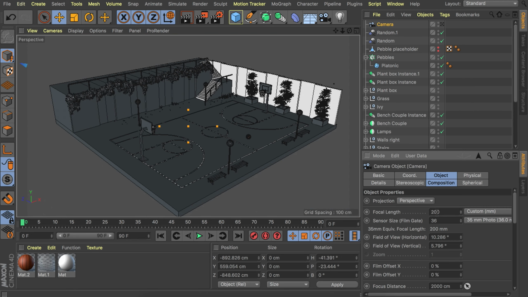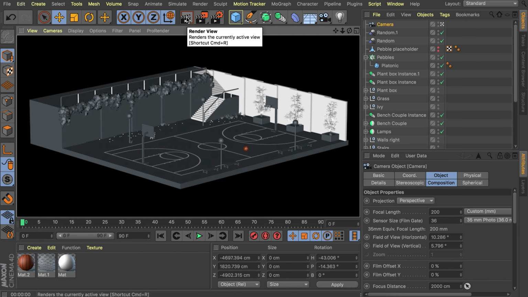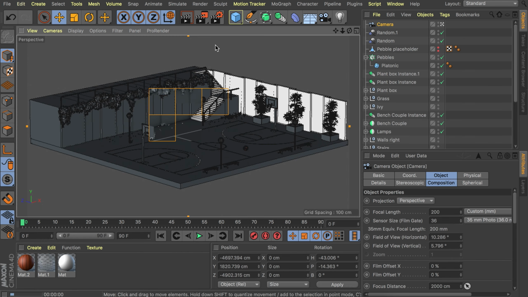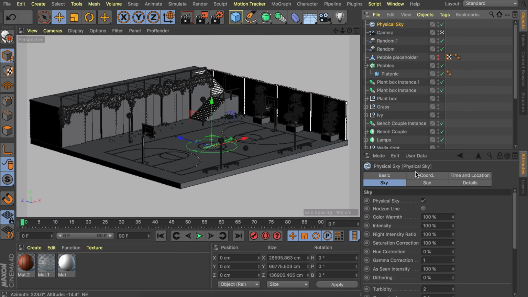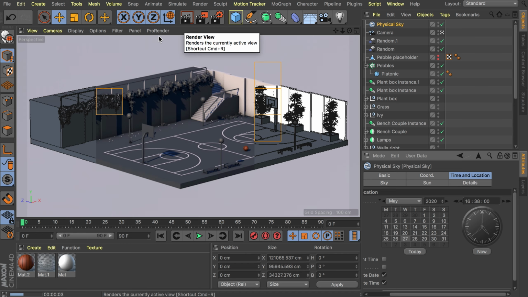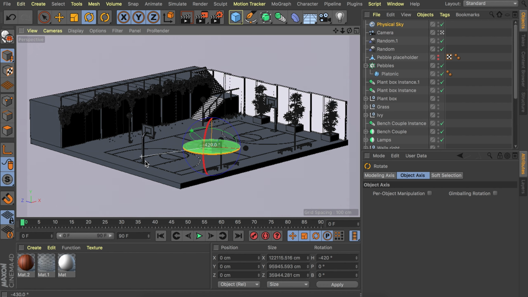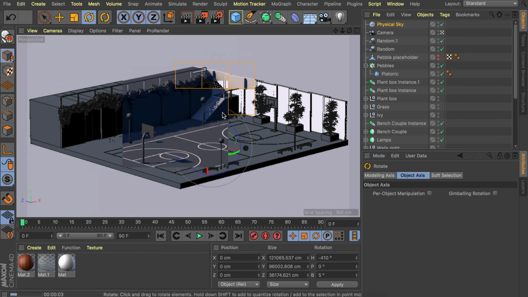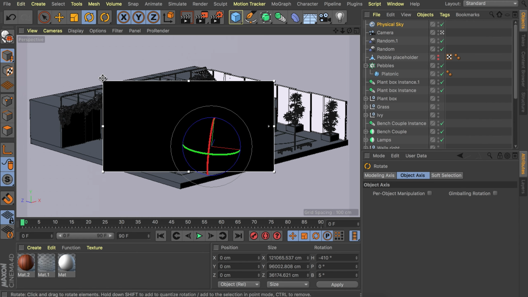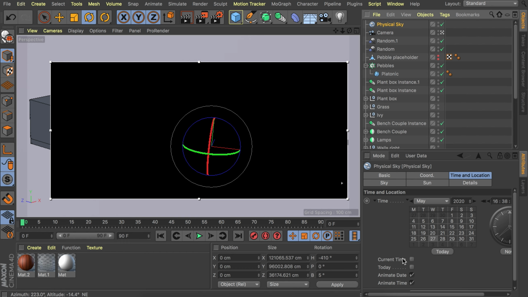Let's wrap things up by adding a long zoom lens to get a miniature look. For the lighting, I usually add the ambient occlusion effect in the render settings. As usual, I also get a physical sky. I set the time to be somewhere in the afternoon during springtime for now. The shadows are pointing from the left to the right in my scene, but I want to manipulate that, so you can just rotate the whole physical sky object to do that. I'll enable the interactive render region so you can see what is happening from here.